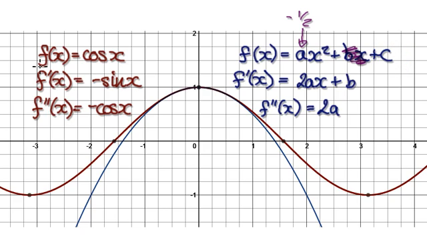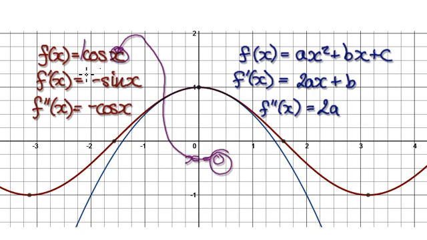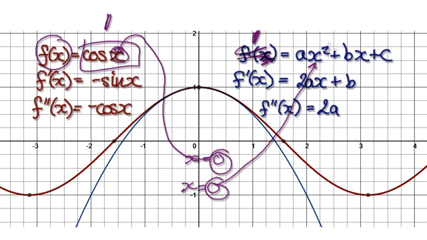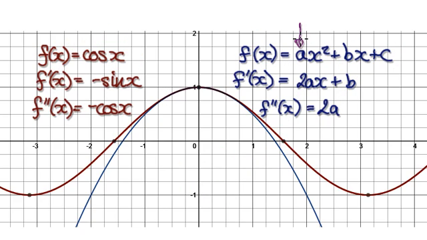Now to find C, we would ensure that this matches up with this. So to find C, at x equals 0, we would put this into here, and then this whole thing here will become 1. So f of x when x equals 0 is 1. So make this to be 1. And then at x equals 0, put this into here. So this whole thing here will be 0. Put this into here. This whole thing here will be 0. C equals 1. So now we know that A equals negative a half, B equals 0, so we can ignore this.